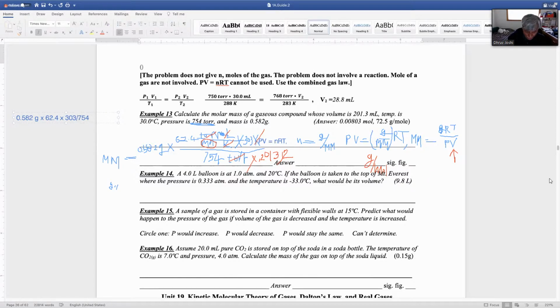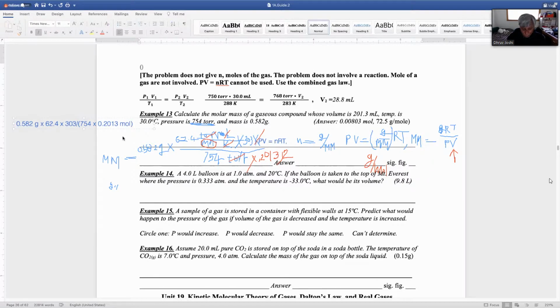And I'm going to put this in the parentheses to remind myself that this is in the denominator, and just because I see a multiplication sign, I'm not going to multiply it. So that's going to be 754 multiplied by 0.2013 liter. And liter cancel out, so I'm not going to write liter here. And this unit is mole down below here. So mole, I'm going to write down there.